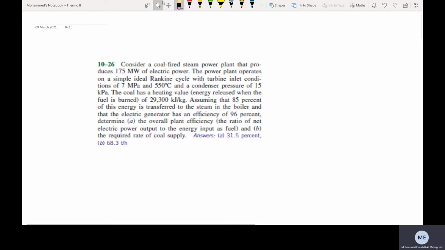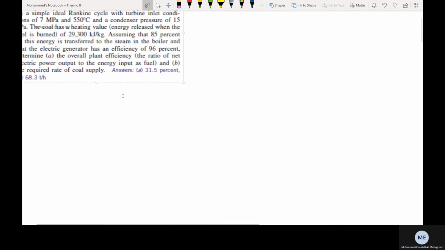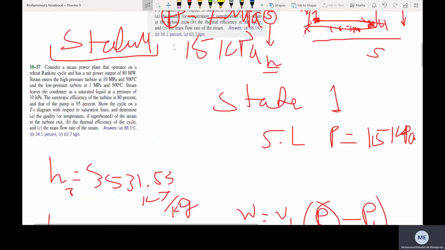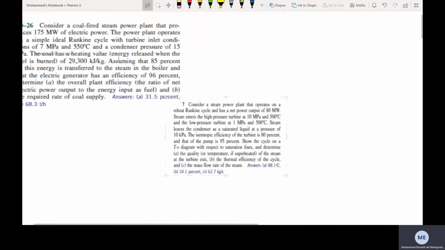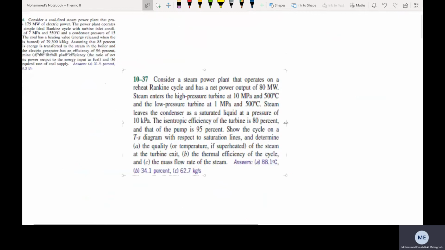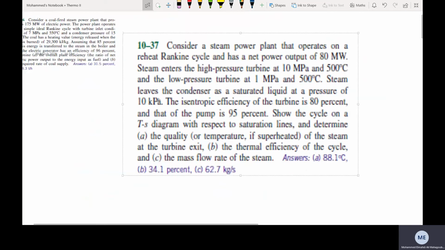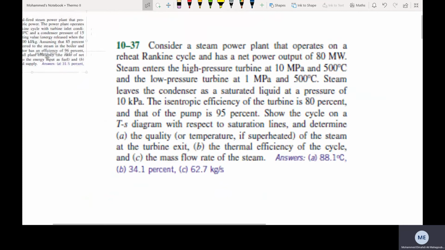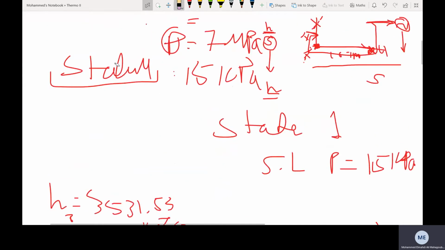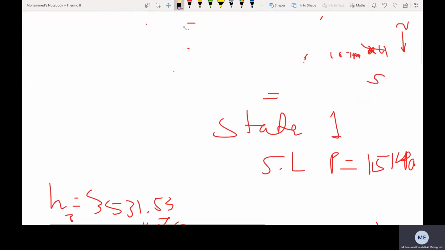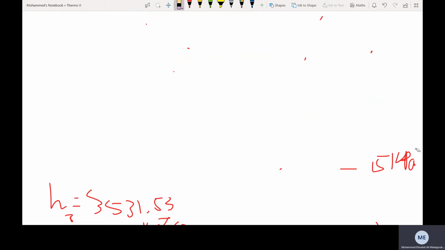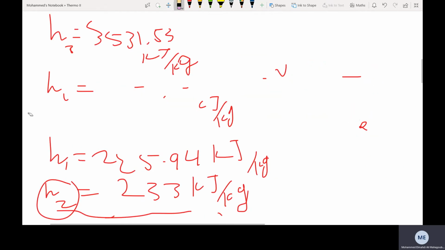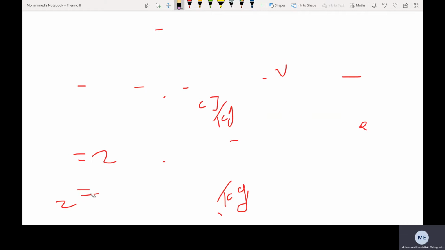So where's the other question? Or the third question, yeah, this one. This one is a Rankine reheat cycle. This is the problem that will take a lot of time for you to solve, because it has 6 points. And if you have one like this in the midterm, then you need to solve very fast to be able to finish everything, especially if he wants you to calculate the thermal efficiency, then you need all the points, then it's gonna take some time. So you need to really practice on it to be able to solve it in just a matter of minutes.